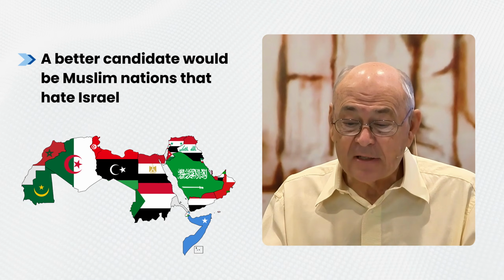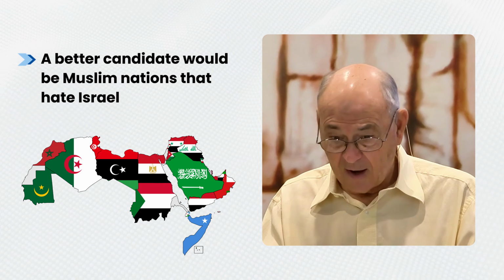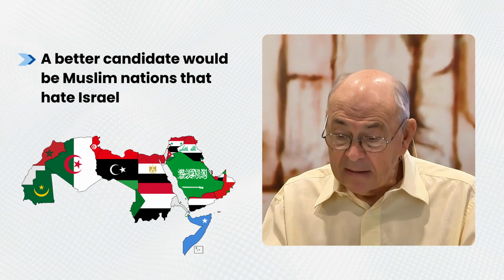Now, I completely acknowledge that world conditions can turn on a dime. If we were to look today to find a 10-nation confederacy that hates Israel and its people, out of which an antichrist could arise, we would be better to look at Middle Eastern Muslim nations. One reason that we should at least be open to the possibility is that Egypt, the long-standing biblical epitome of a nation that hates Israel and oppresses Israel, could easily be in some way involved in a 10 Muslim nation confederacy that represents the sea beast.